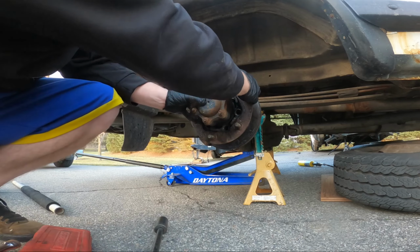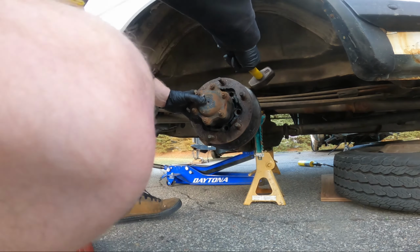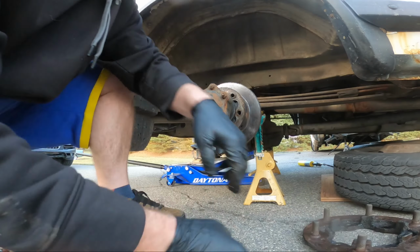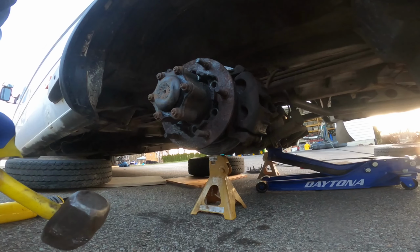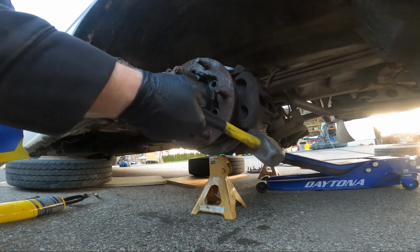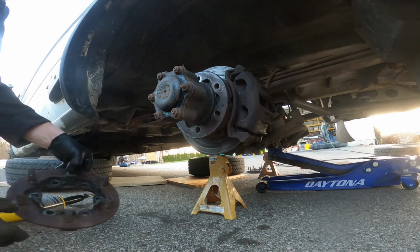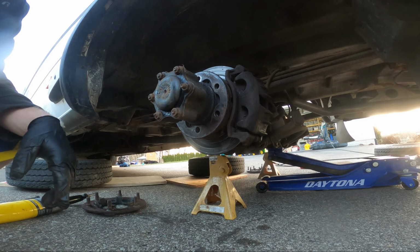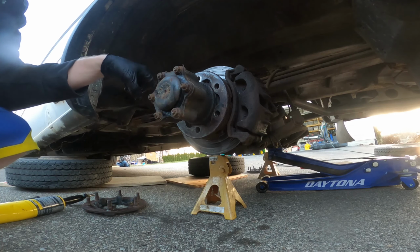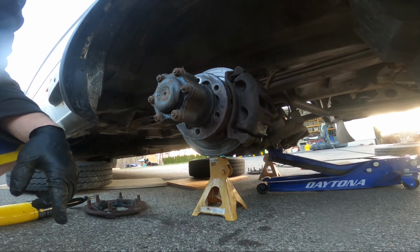And see the fluid flex. I think this one will pop off in a couple taps. If the other side goes that easy, I'll make up for the rest of it. Fingers crossed. Oh, look at that. It's all that leaking axle grease. Keeps it from corroding together. That will be a whole other challenge. I'm going to spray some more fluid in, and work on getting these calipers off.